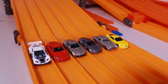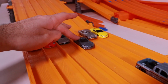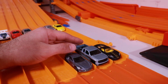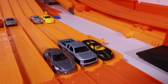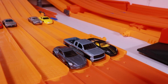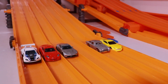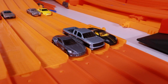And just like that, the Aston Martin 177 takes the win and moves on up to our top three cars for series number 10. So we've got the Porsche Carrera GT, the Chevy pickup truck, the Aston Martin 177 as our top three for series number 10. Sorry to you other Aston Martins, it was close for the DB10 and the GT3, very, very close, but it's the 177 that takes this one.